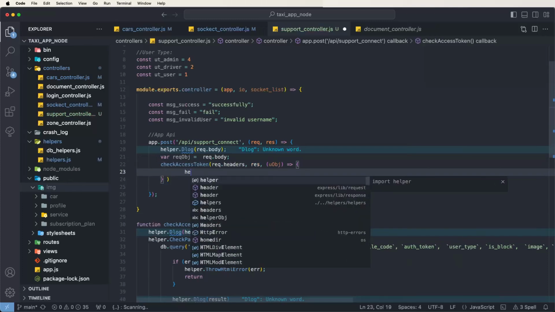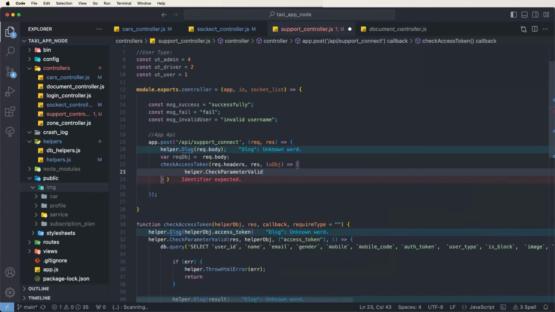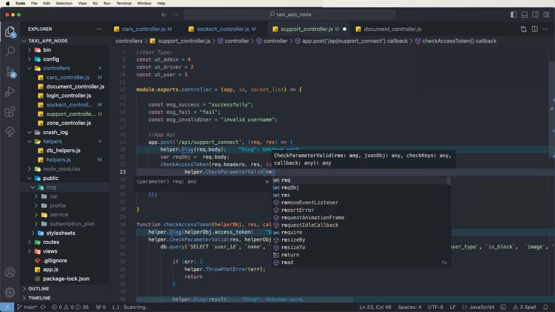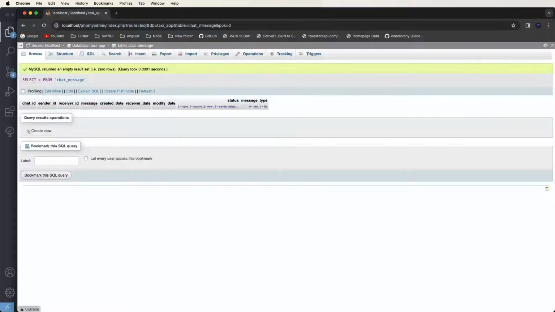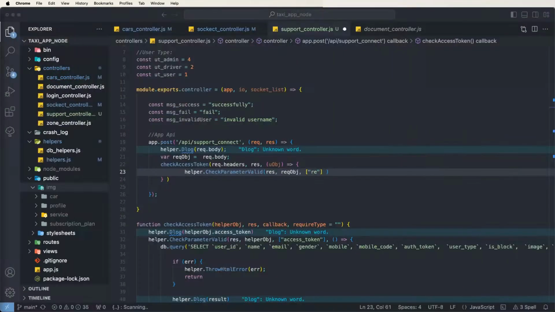Now we need to check the parameters inside the receive, which parameters we need to get and send. Now we need to call the helper check validates and return the response, so calling the response object, then request objects. So we need to check the parameters. We need the receiver id. Pass this receiver id, which users need to read. Otherwise, give which users you need to connect. Give the id, and get this user related to connect login users, get the previous chats and send inside the response like this.